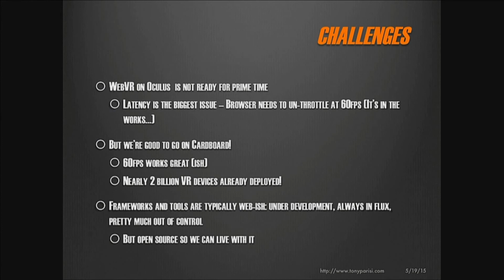Now, there's some challenges here. The browsers have never had a reason to try and refresh the display at more than 60 frames a second before. And now they need to, because we know we need to do our head tracking at least 75, preferably 90, even 120 hertz. You might think, I can't render a JavaScript scene at 120 hertz per eye. There's no way my JavaScript will run that fast.